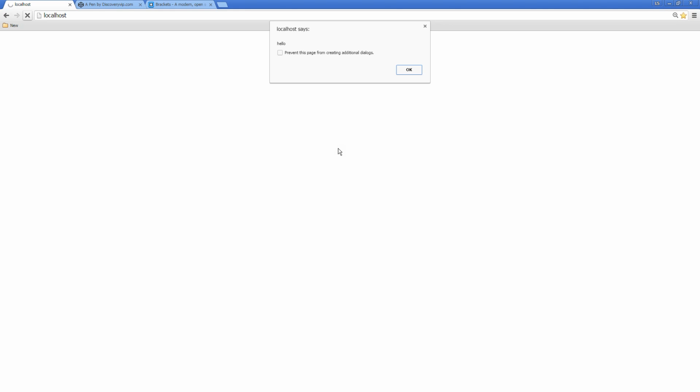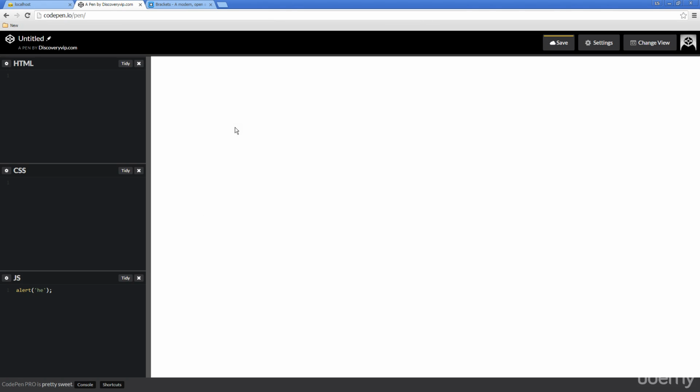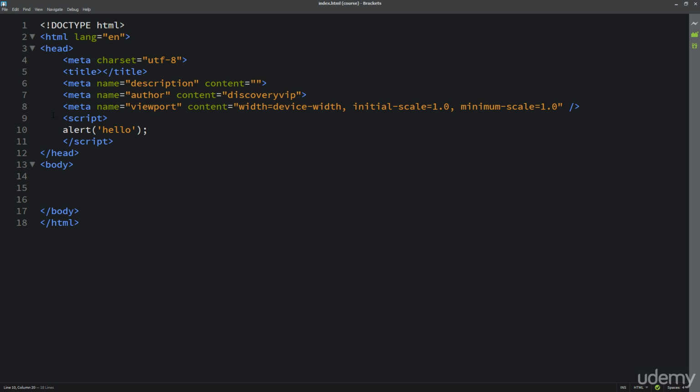So I would encourage you to go over to a website such as CodePen, or open up Notepad, or whatever editor you have available. You can even use TextPad. Most computers will have a default editing software where you can just create files and save them as HTML files, and then open them up within your browser and render out those alerts. All you really need to do is add that into your HTML with the script tags and do something like alert, and type in your own custom message.